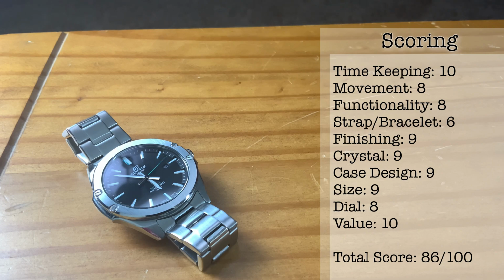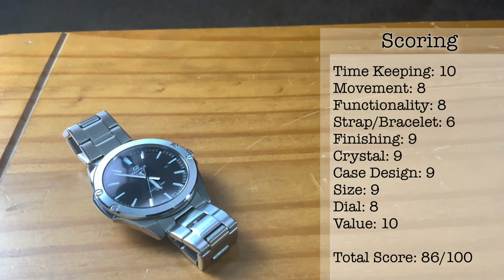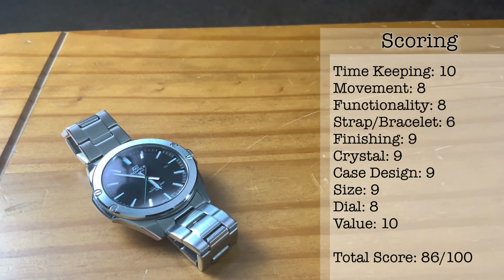Now the bracelet, it's okay. 6 out of 10. Nothing fancy. The finishing on it is subpar. The clasp isn't that good, but it is comfortable. Now, the finishing of this watch, besides the bracelet, is remarkable for its price point. The different levels of high polished to brushed finishes on the case is really, really well done. Now, the crystal, yes, it lacks anti-reflective coating, but for this price point, you're getting a sapphire crystal on there. So, 9 out of 10 there.